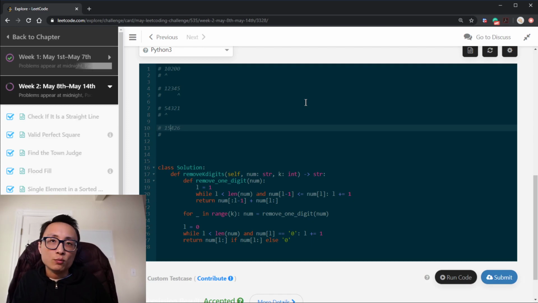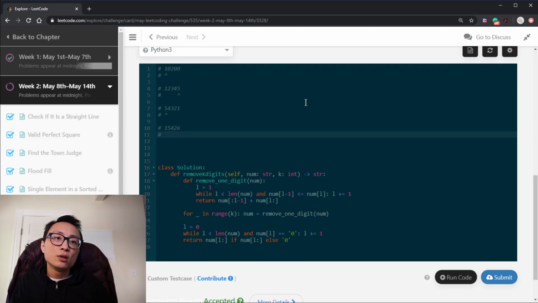In the second iteration, when we call remove one digit, we're going to just run this while loop until the element one before the previous peak, doing nothing, and then resume from there.